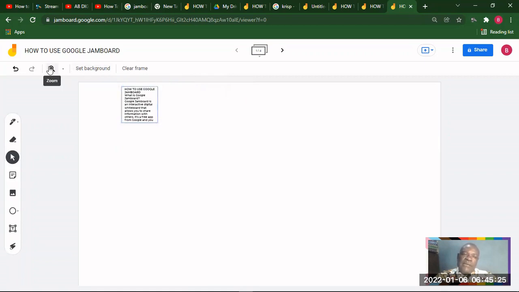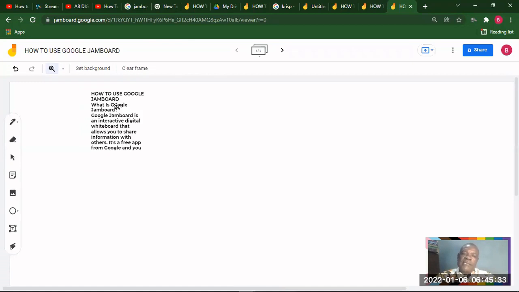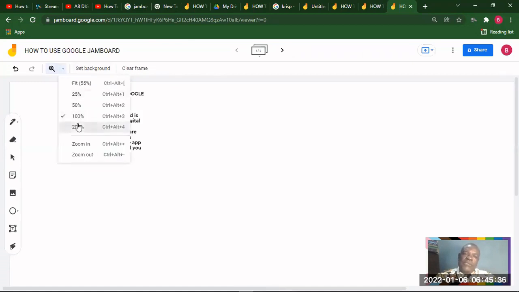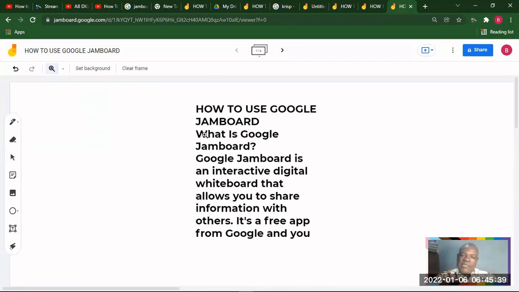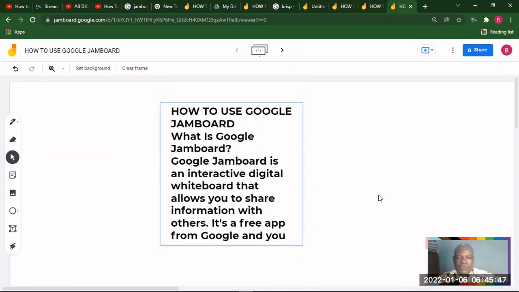Don't forget, I can also use the zoom feature to expand it. Assuming I want it very conspicuous, you can see. You can see it. If I want it like this, I want my audience to see it, you know, I make it very bold, very conspicuous, so it can be seen on the whiteboard. So that's what the sticky notes can be used to do.